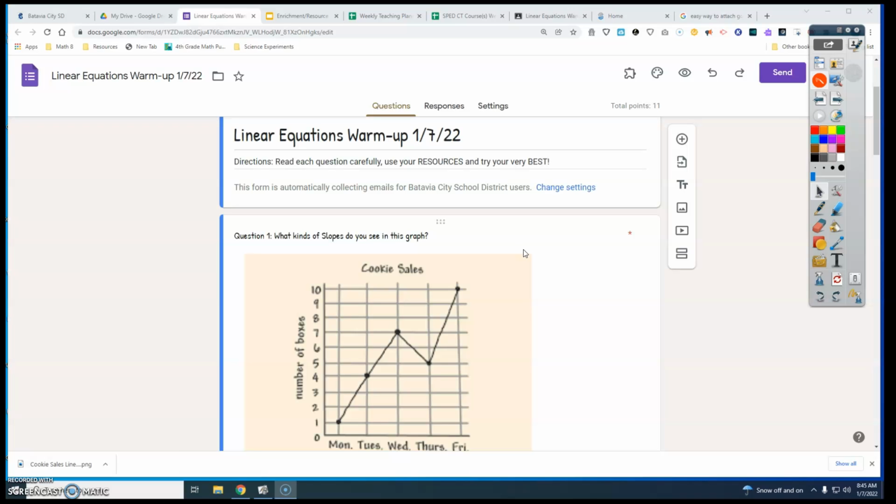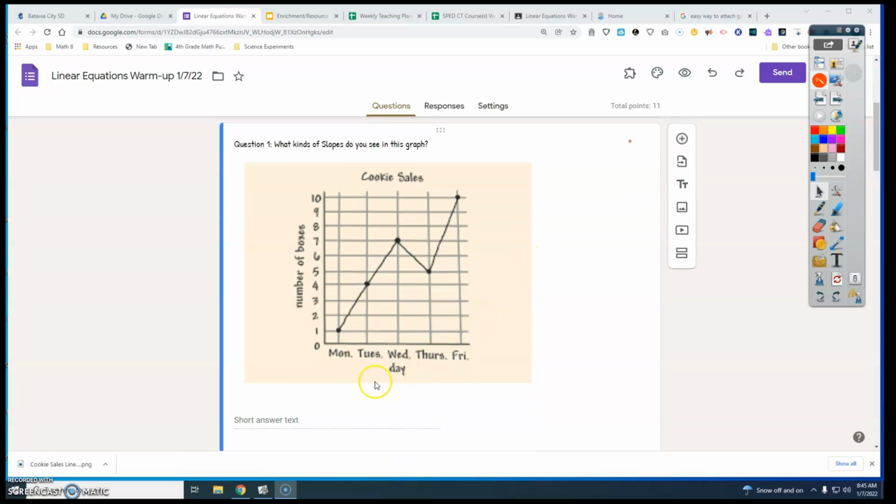Question 1 is, what kinds of slopes do you see in this graph? Well, we got to point out the fact that there are actually 3 slopes in this graph, right? So you got slope 1, you got slope 2, and we'll make it pink. This is slope 3. Pretty interesting. Something a little bit different than what we've been looking at. We've been looking at one line, meaning that there's one slope. This one actually has 3 lines and 3 different slopes, even though if you put it together, it would be one graph, but that's not the case. So let's take a look here.